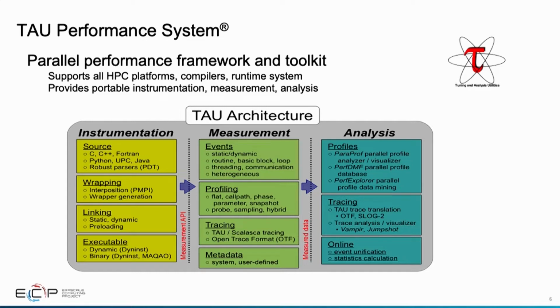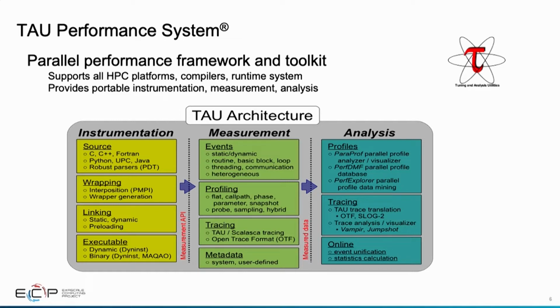With Tau, you have three parts to this tool: instrumentation, that is adding probes to your code; measurement of generating profiles, traces; and then visualization or analysis of that data. And we can do this in many different ways. The important thing to take away from this talk, and I know you're getting a lot of information today, is that you can take your unmodified binary and simply launch it with a Tau tool, collect the data, and you can dial up or down the amount of data that you want to collect using some environment variables, and then launch the viewers for profiling and tracing.